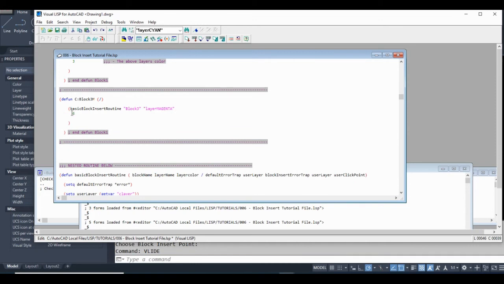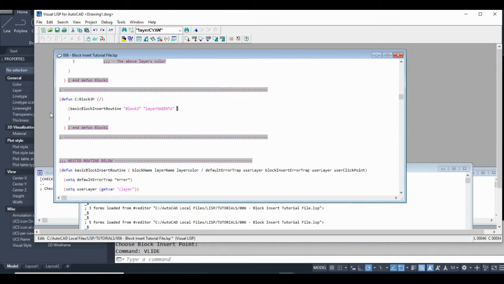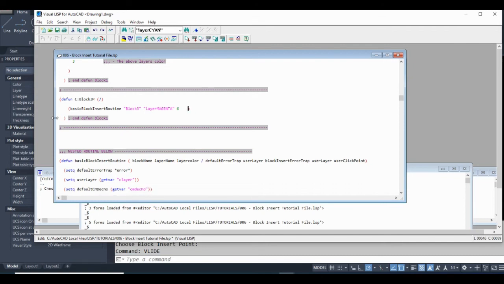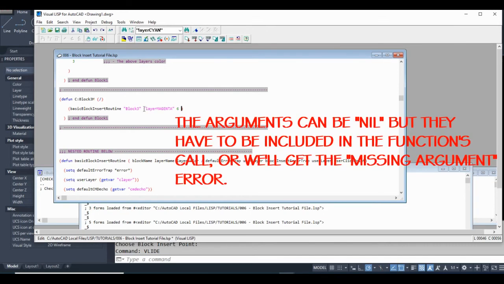You can make provisions that would allow the arguments to be nil. For example, what I might do later in this series is I might make the argument for layer an option just for that argument to be nil, and it just won't change the layer. It'll keep the layer to whatever the user's layer is.